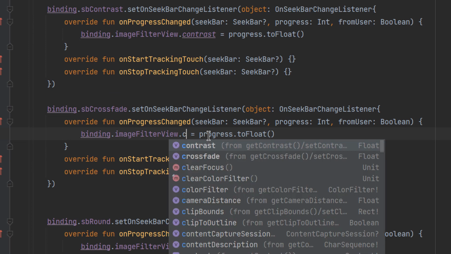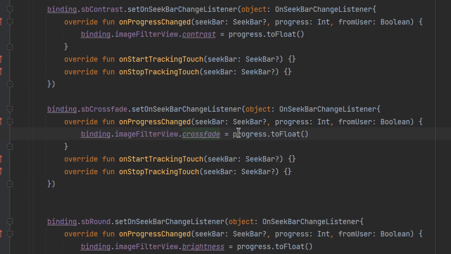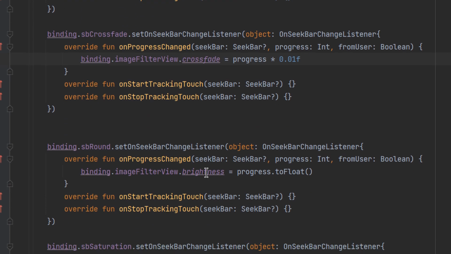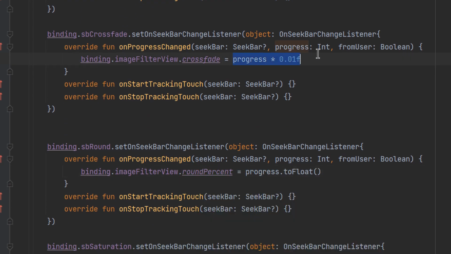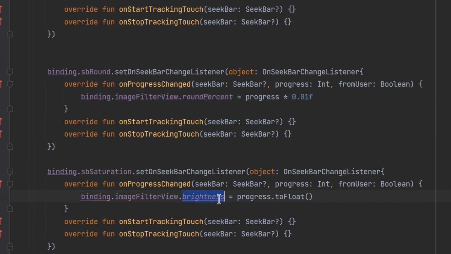So instead of just passing the integer, which is a range between 0 and 100, we will first multiply the progress by 0.01f, and this will convert it to a float and shorten the value to be between 0 and 1. So for example, if the value is 20, then it's going to be 0.2. Now let's move to the round. Here again, we're going to apply the same procedure. So progress multiplied by 0.01f, and finally the saturation.